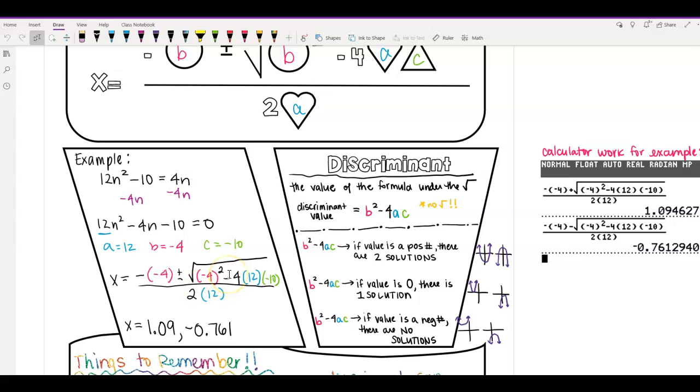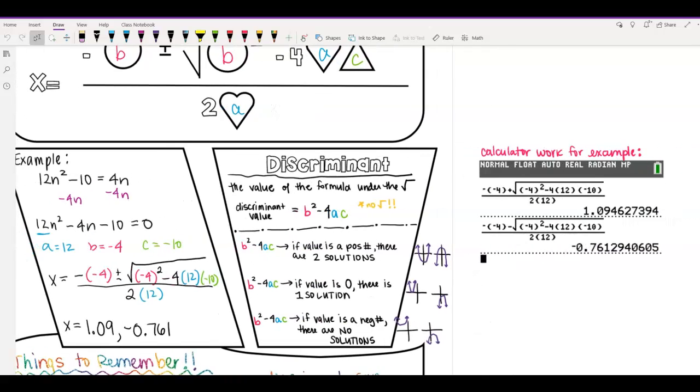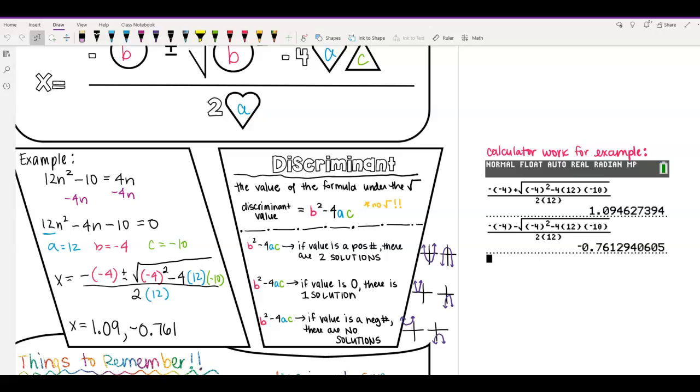Okay. One of the other things we talk about when we talk about quadratic formula is the discriminant value. And the discriminant value is basically just what the numbers underneath the square root from your quadratic formula end up being equal to. So my discriminant value would be if I went through and only did b squared minus 4ac. I didn't take the square root. I just typed in my calculator the b squared minus 4ac amount, and that would be a number.